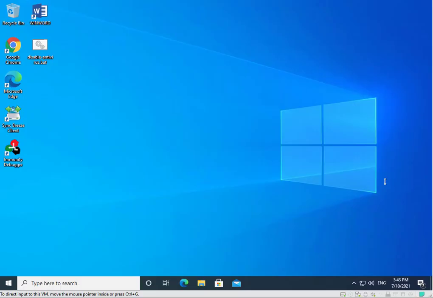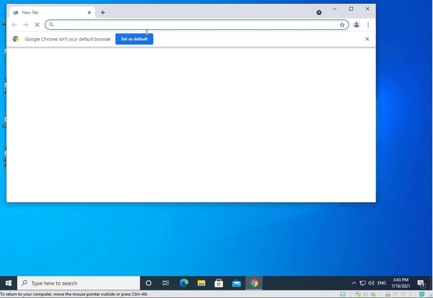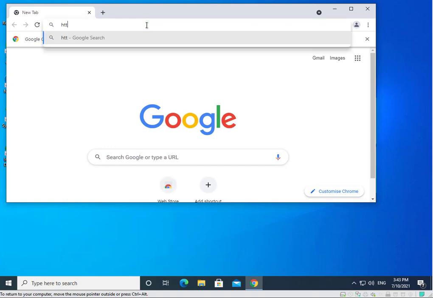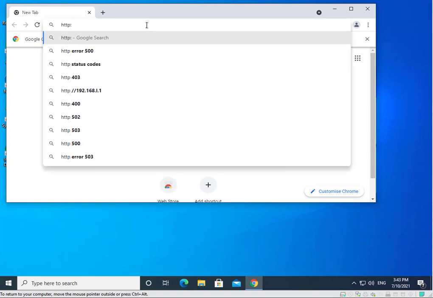Okay, now I'm in my victim machine, and I am going to download that document that I hosted from my Kali Linux box. So let's get onto it. Right, and I'm just going to go into my Kali Linux box.